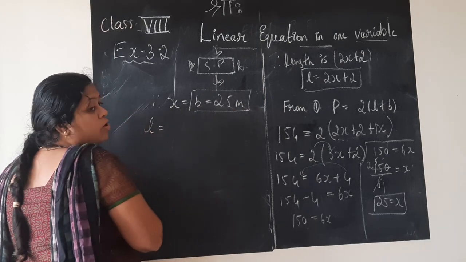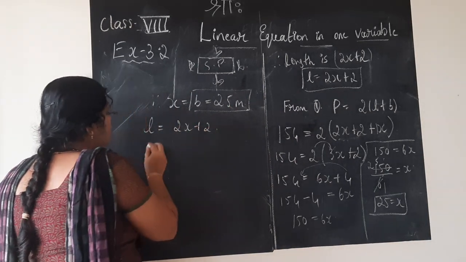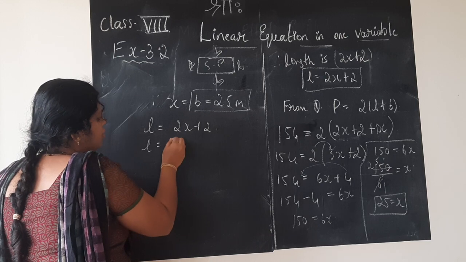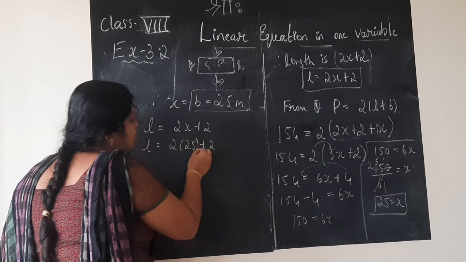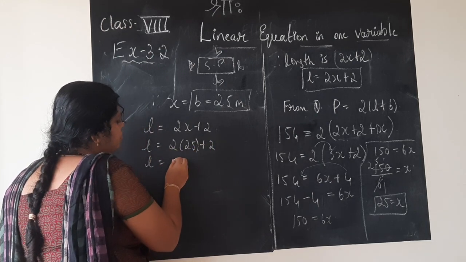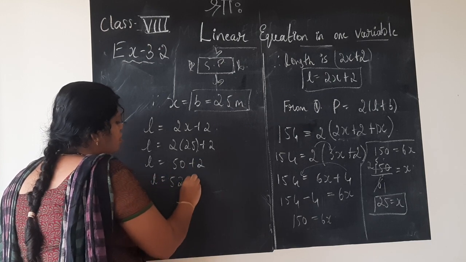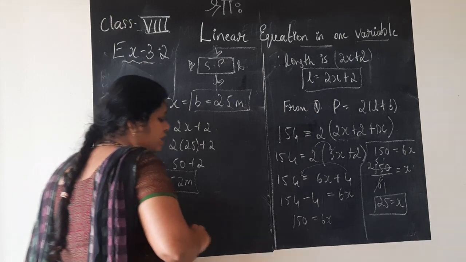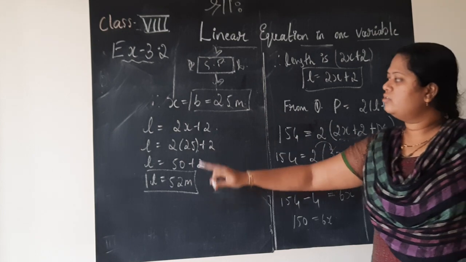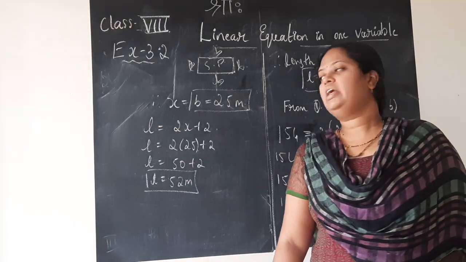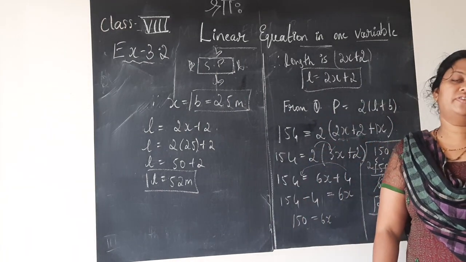Still we have to find out what its length is as well. What is length? It is 2x plus 2. So in place of x, let us substitute the value of x we got just now, 25. 2 into 25 plus 2. So L is 25 into 2 is 50, plus 2, means L is 52 meter. Here units are also very important, children. As they have given perimeter in terms of meter, breadth or length, whatever we find out should be in terms of meter. Hence we find out the length and breadth of the rectangular swimming pool.